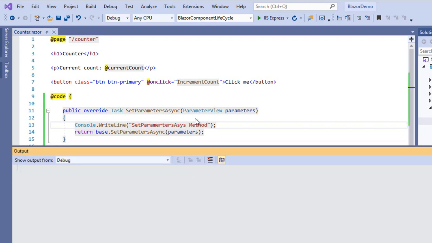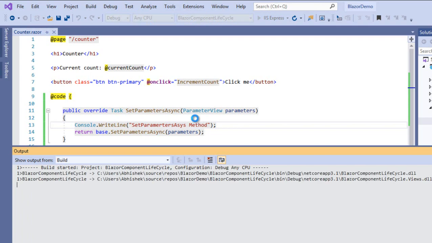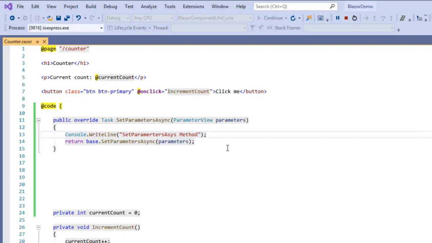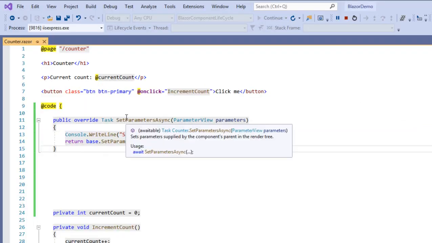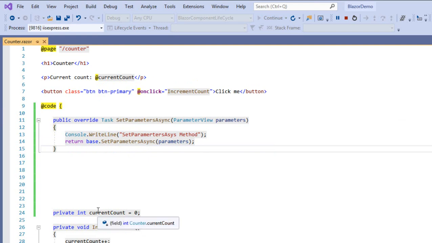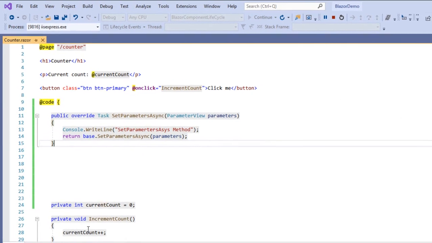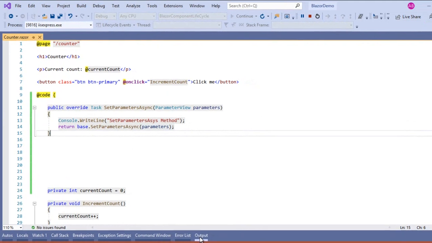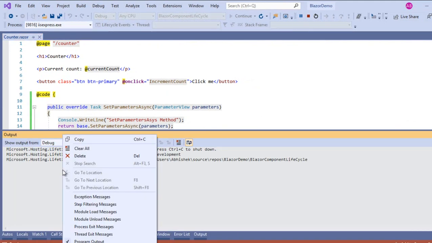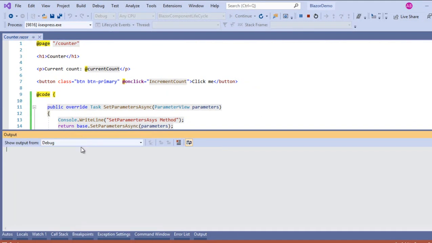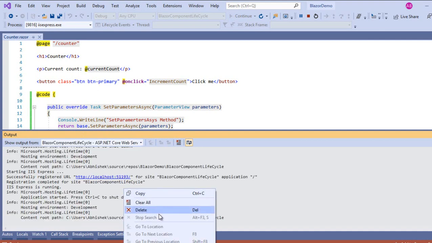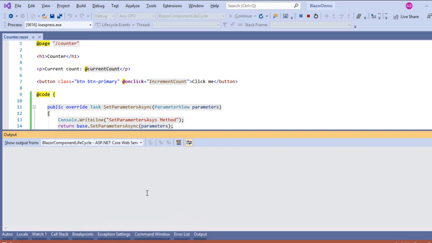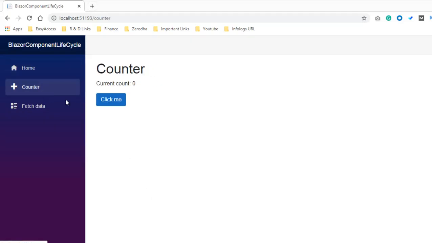and try to execute. I hit F5, and before loading the counter component, I'll open this output window and clear everything. Again I'll clear everything, and now I'll click on counter.